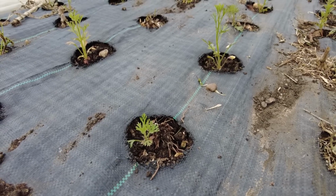Yesterday I planted out a few plants. I've got some didiscus which I've never grown before. It is starting to stretch out and look like it's going to flower in the tray, so I'm not sure whether it will produce a good enough flower. Whether the plant will catch up with itself or not, we'll have to see what happens with that one. But it's planted out now, and so are the few Rudbeckia Sahara seedlings that I had. So I'm looking forward to, hopefully by the end of the season, having a few Rudbeckia Sahara flowers.